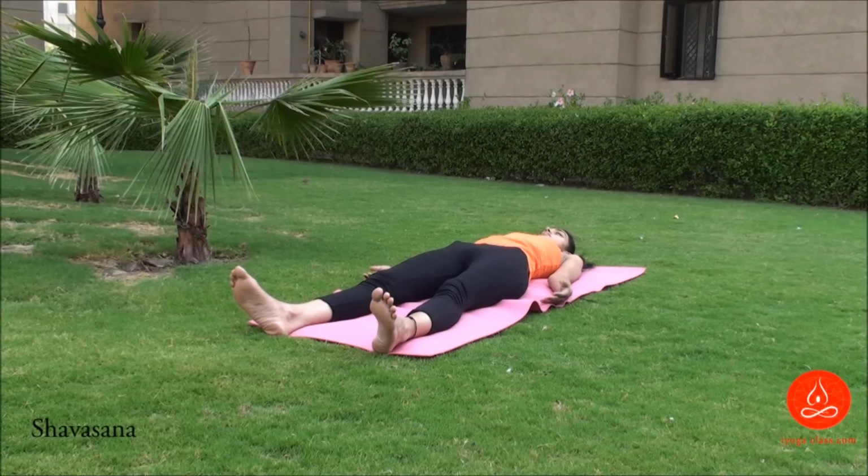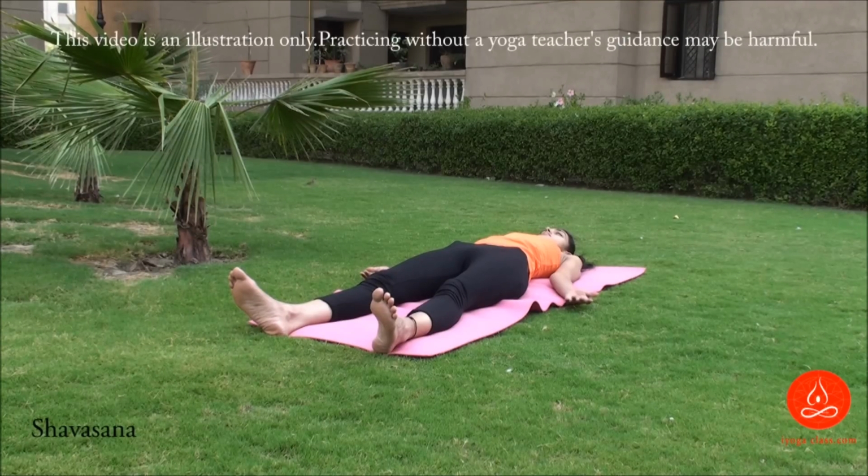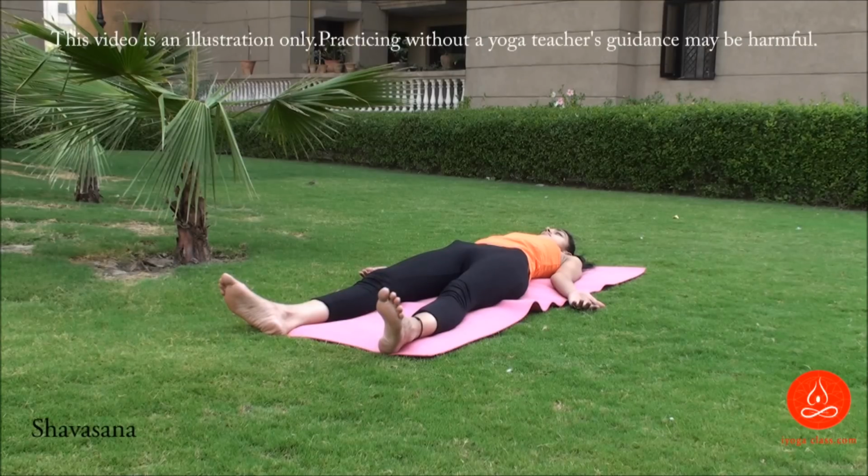Now, auto-suggest your body to relax the big toes. Relax the complete toes of both the legs. Let the relaxation seep up and relax your ankle joints. Moving further, relax your calf muscles, relax your shin, relax your knees, the back of your knees. Moving further up in the body, relax your thighs, the sides of your thighs, and the back of your thighs. Both your legs are completely relaxed now.